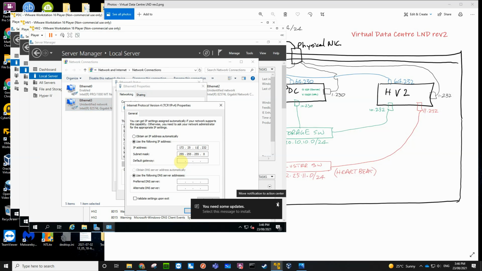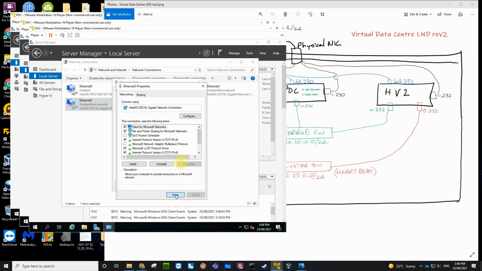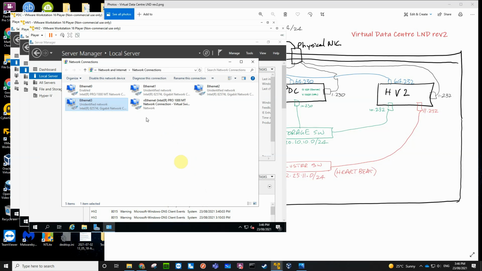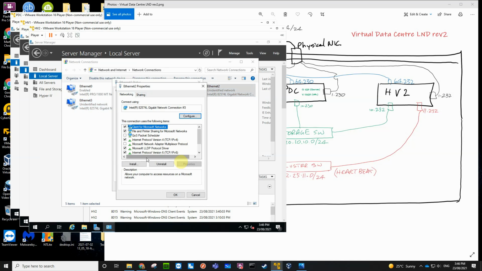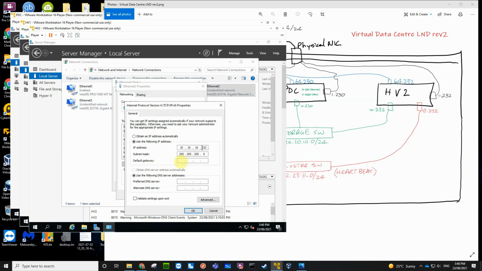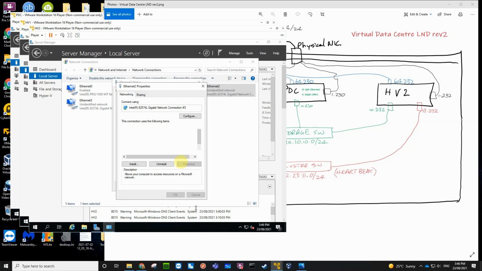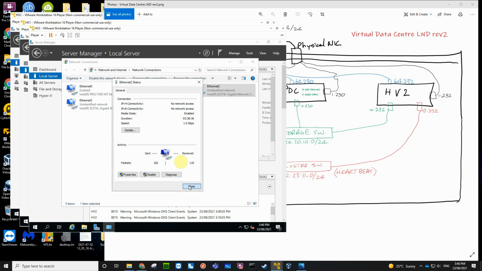You need some updates. No, I don't. Let's go OK. And I'll just check the other ones as well. So properties on this, it's 10.10.10.232, which is good. And number 1 should be 64.232.